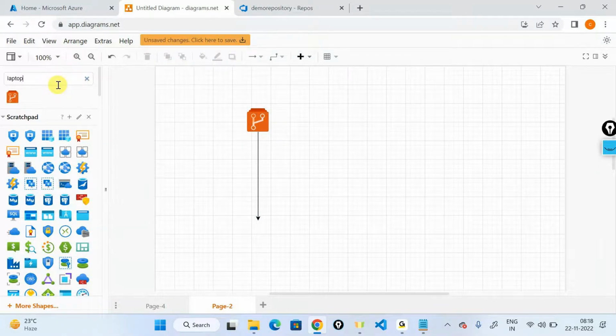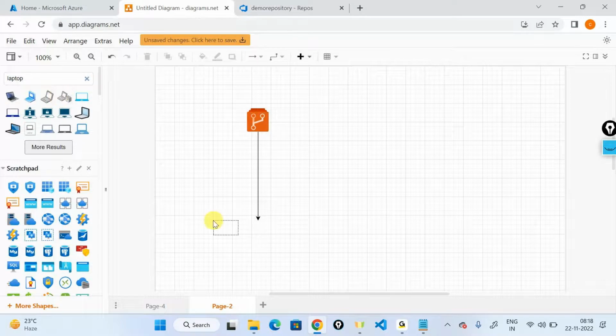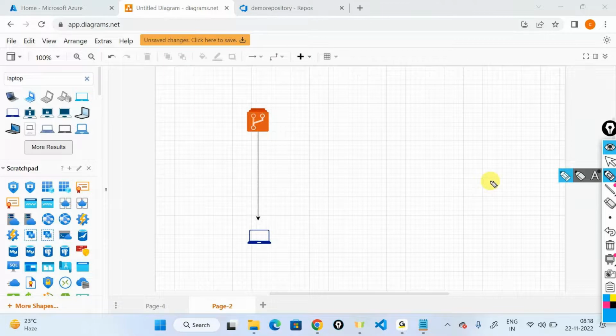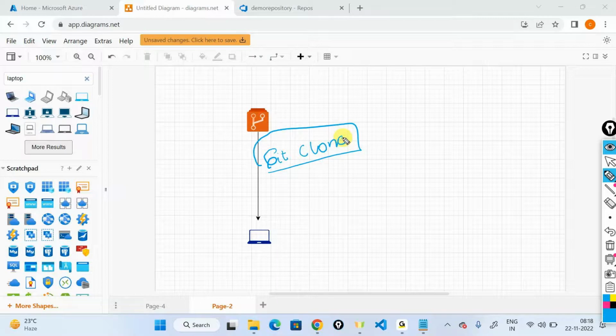And this operation of copy is called a git clone. It's a clone operation called git clone.